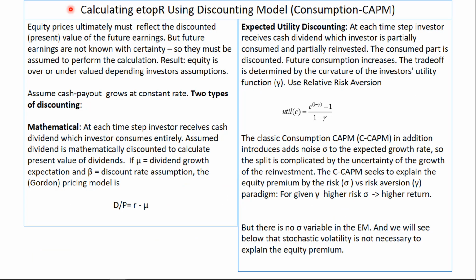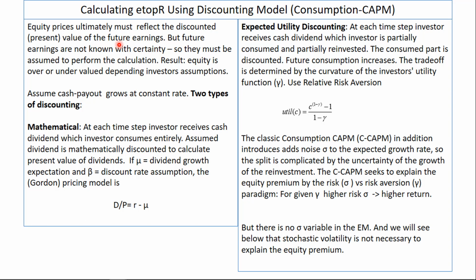So now let's turn to the discounting model, often called the consumption CAM. As you're probably aware, if you take a discounting model and you assume a certain earnings growth and a certain discount rate, you can come up with any answer you want for the current valuation of the equity. There are about a dozen of these models floating around Wall Street. All of them produce errors, and none of which have shown any capability to forecast returns.